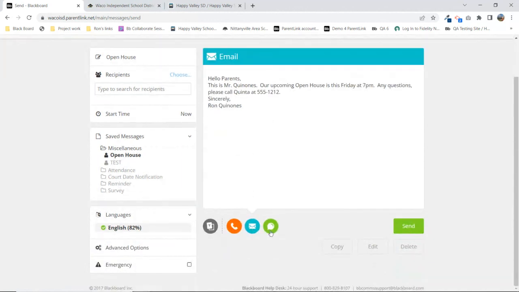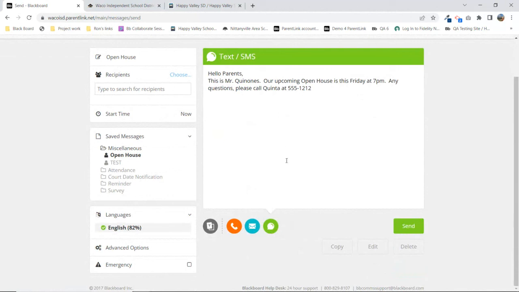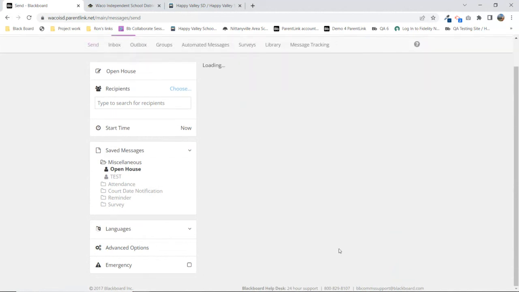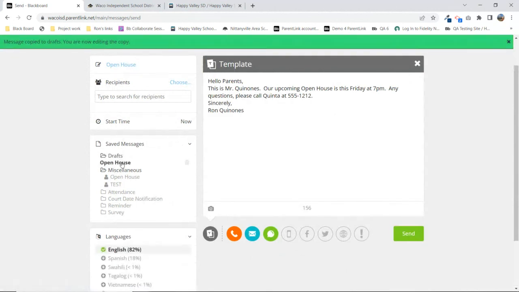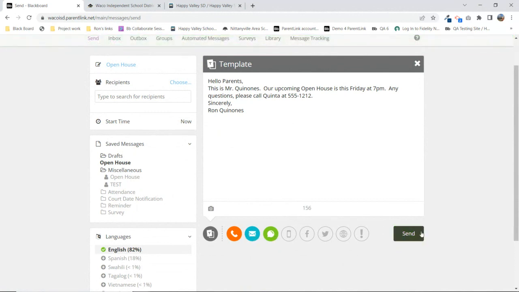Here's the phone call and the email and the text. I could copy this message. I either send it as is, exactly as it is from last time, or hit copy. If I hit copy, it'll put a copy in draft. And then I could modify that, pick other modalities or edit the content of them, and then send it again. All right, so you can just grab previously sent ones, copy, edit, and send.